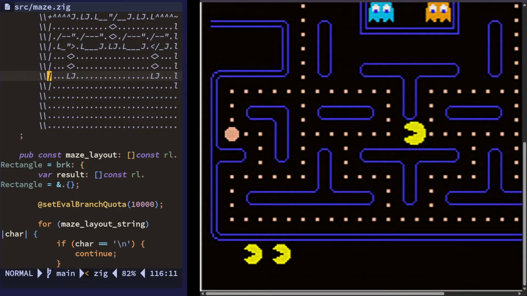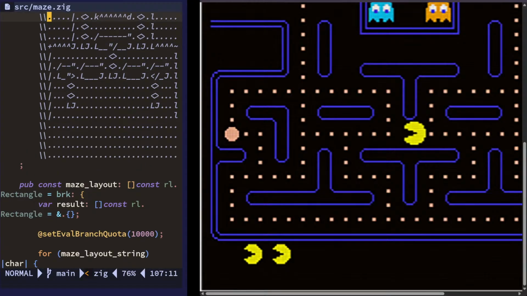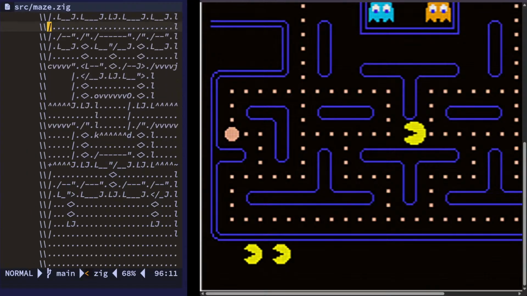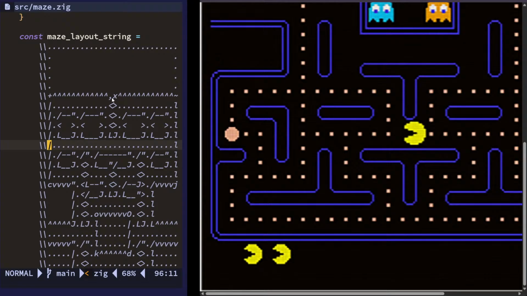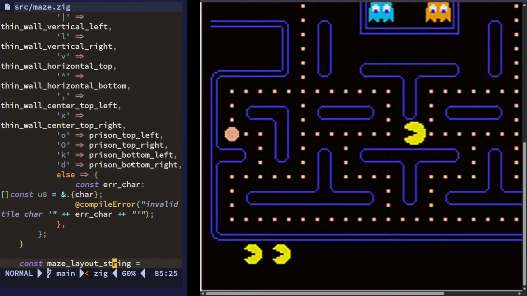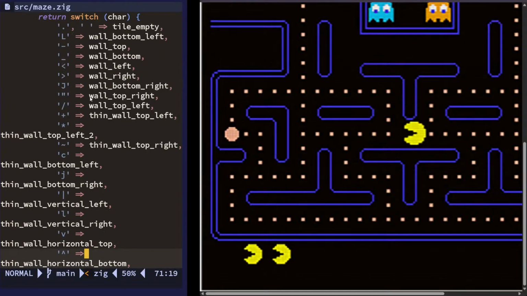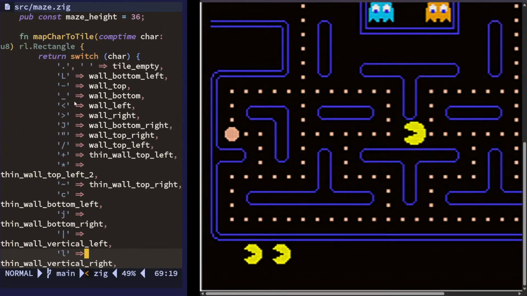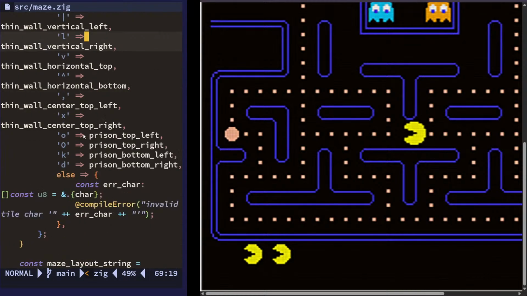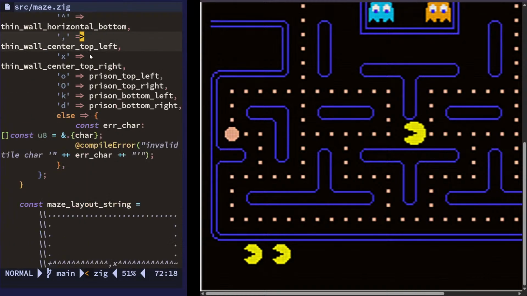So this one is we haven't used yet. Yeah, it's these weird things. Comma X, but it's not those that we need to use. So we need to use new ones. This is like center top left, center top right.